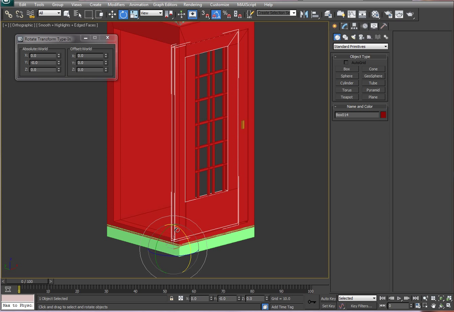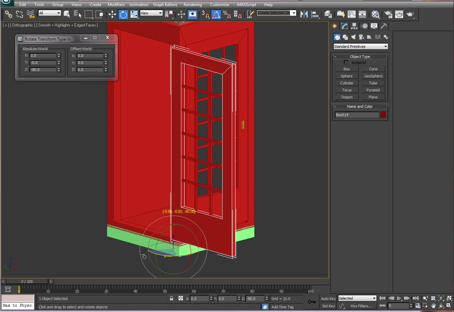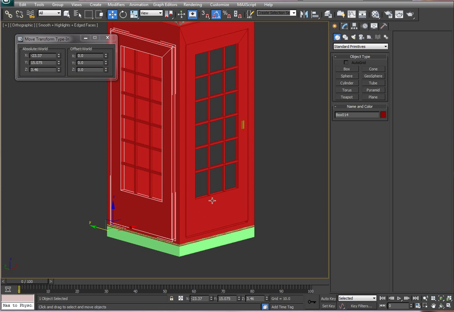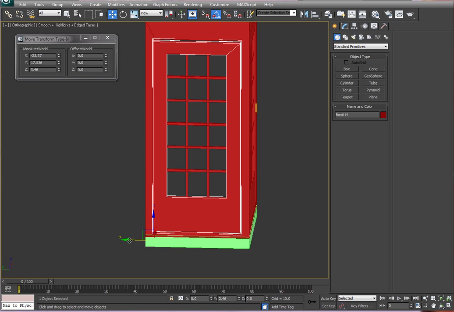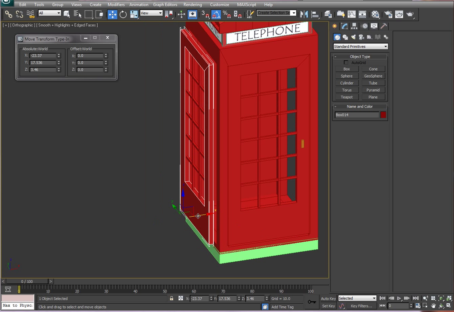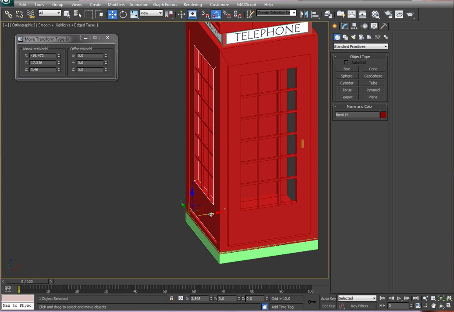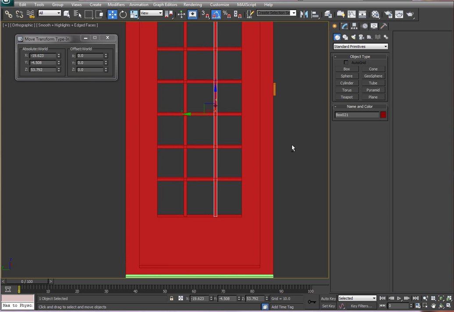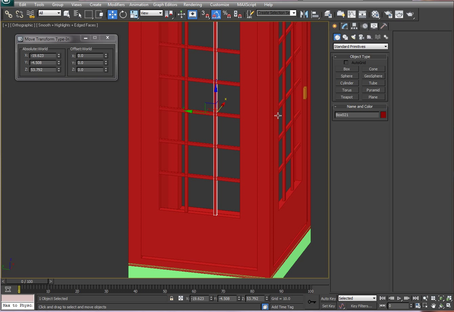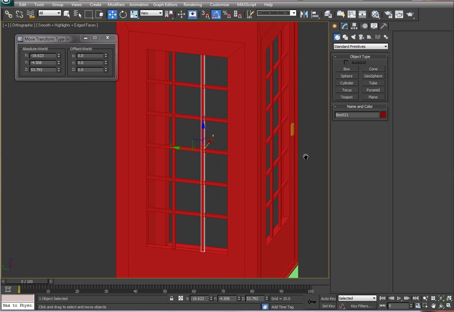I will rotate this on the Z-axis 90 degrees and slide it into position. And move these bars. Now if I change the shape of the bar, it'll change those as well.